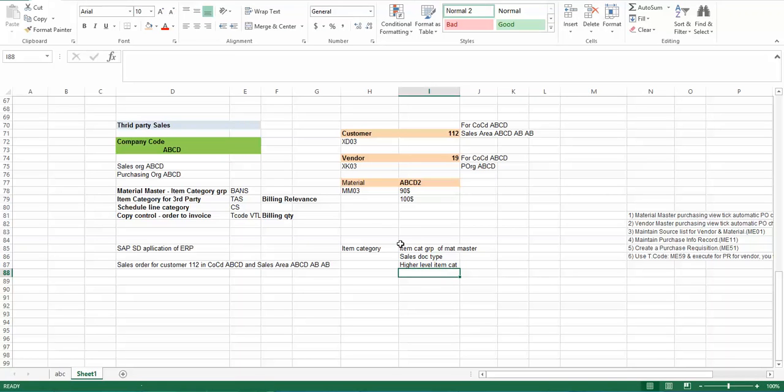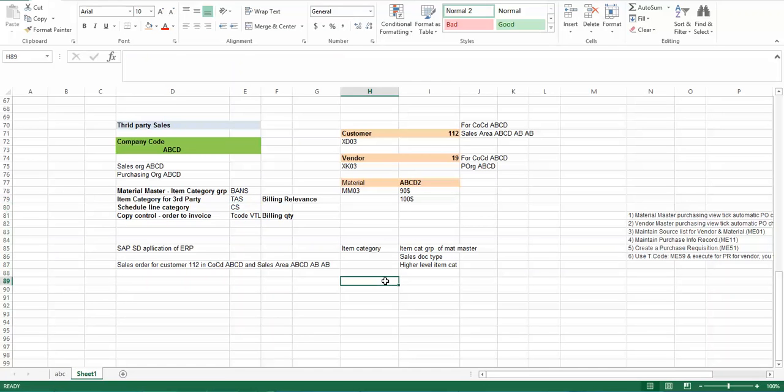So these are the parameters which determine the item category in the sales order. Once this item category TAS is determined, based on this item category you have the scheduling category determined.